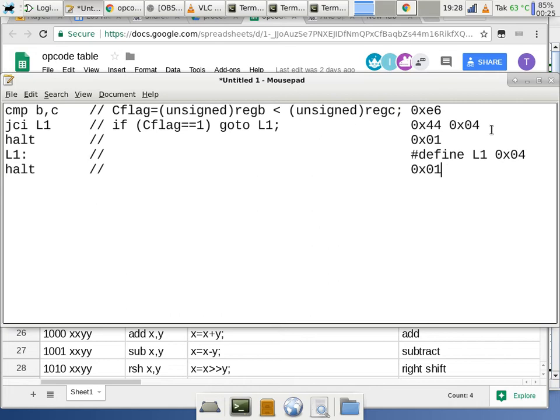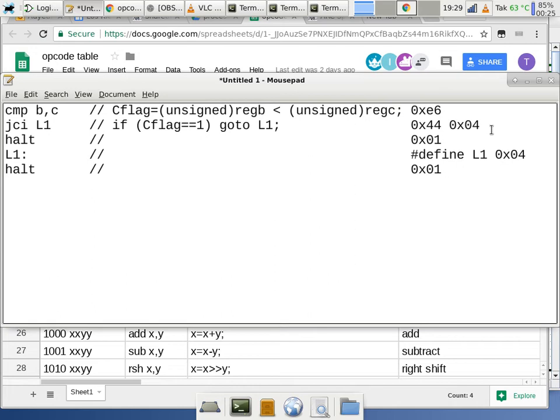Yes? Does it have to have the first halt statement? Couldn't it work without the first halt? Without the first halt instruction, I would not be able to differentiate whether we performed the conditional branch to L1 or not. Because if we don't perform the conditional branch, it will just continue execution with whatever is next to it.